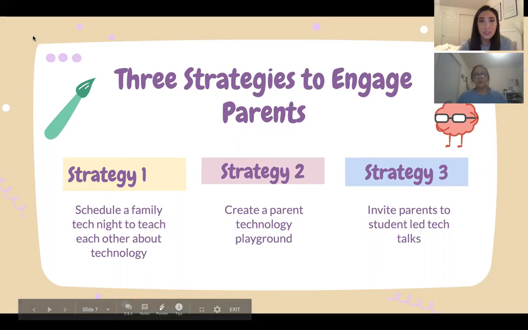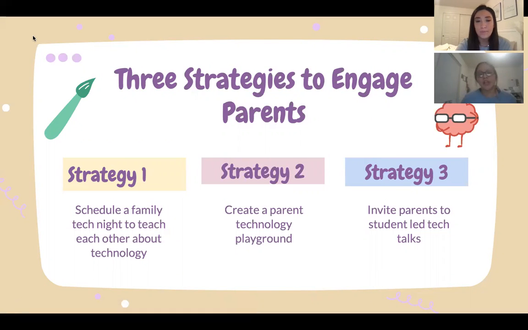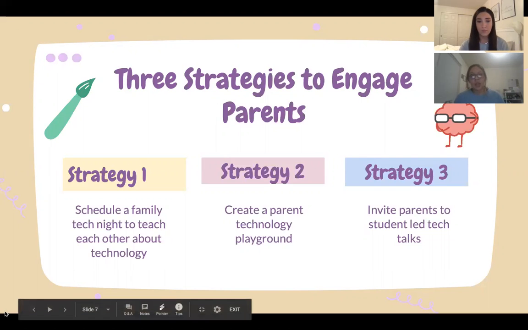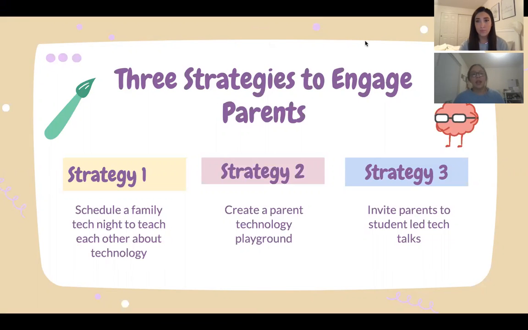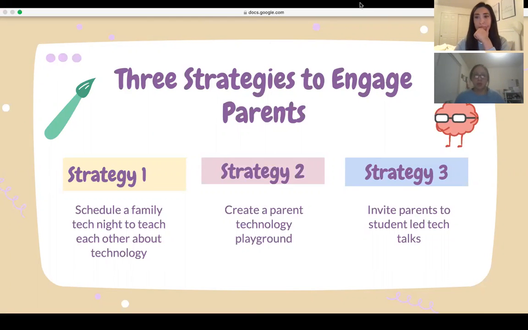And this is for Cindy. So three strategies to engage you guys, the parents. So strategy 1 is schedule a family tech night to teach each other about technology. So that can be any night in the week that you guys are all available and you guys can share about different technology apps, both the parents and the students, and then kind of inform each other about what these apps do and how it can be helpful for you or a good resource.